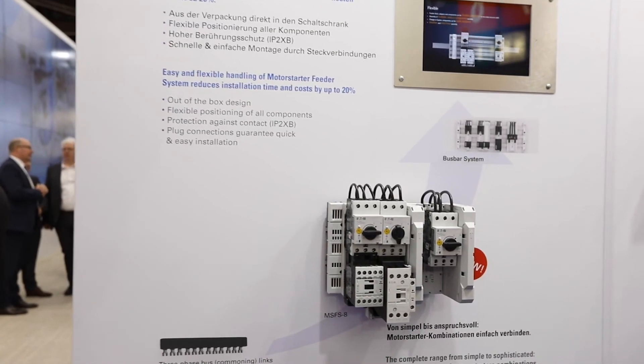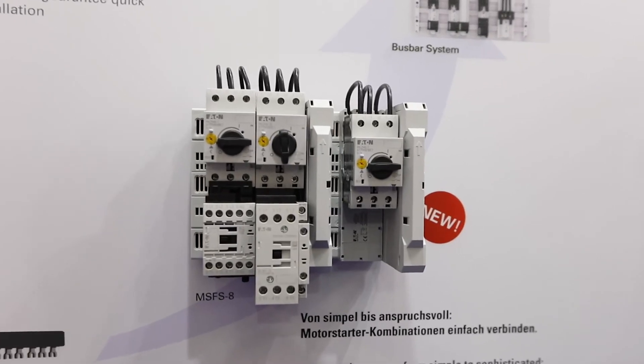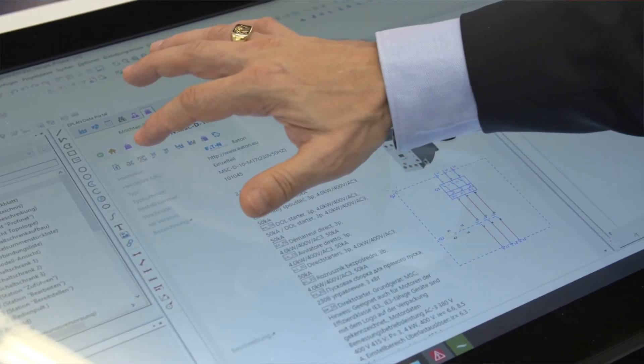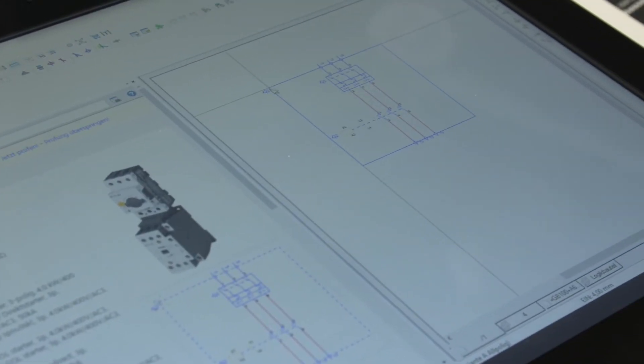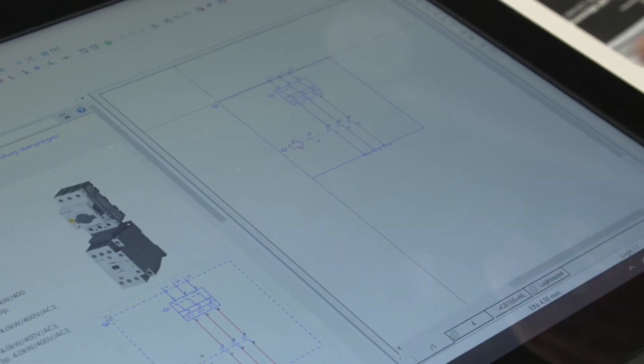The key advantages for our users is ease of use and access to our data. In terms of what we supply to the end user, it really allows them to shorten the engineering process through availability of key information. That allows the customer to really focus on their core competence without worrying about where to get data or information from. In conjunction with our Eaton online catalogue at ecat.eaton.com, they're able to get everything from manuals to data sheets to installation manuals, and that combination really gives a level of convenience that enables them to focus on their core competence of engineering.